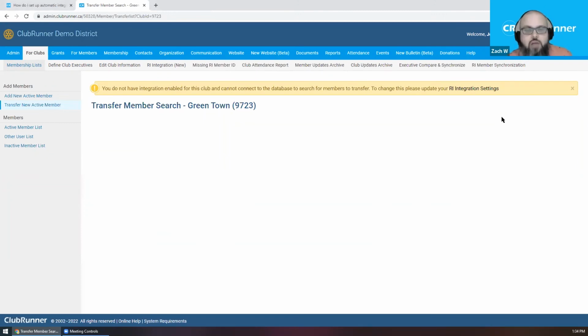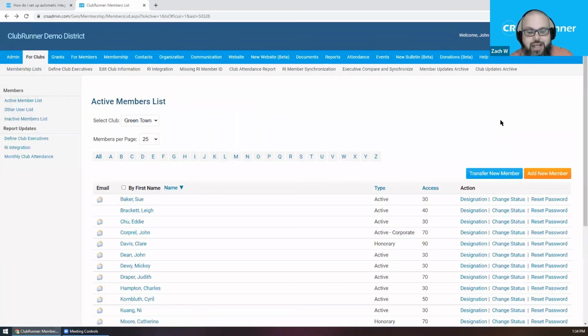But if it was, on this transfer member search page I would actually be able to see a search box, and it would let me search by Rotary ID if I have it. Or email address, because email addresses are unique at Rotary International. That is a surefire way to locate somebody. And we can also search by name and country. These same tools are available at the Rotary International website. We've just now been able to make them here. So if you are looking for your past Rotarians who are rejoining your club, I strongly recommend the transfer new member process because it really helps eliminate any little minor issues that can go wrong.